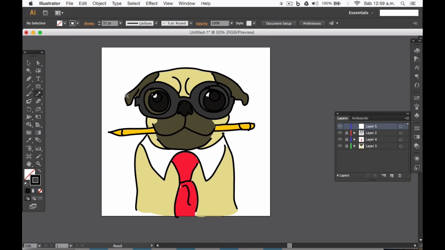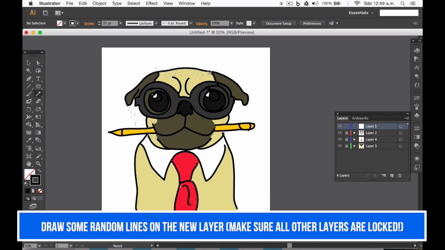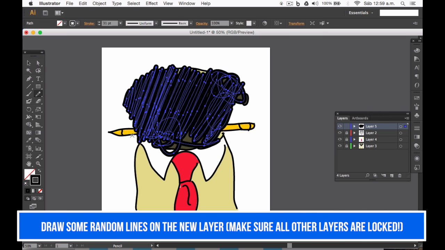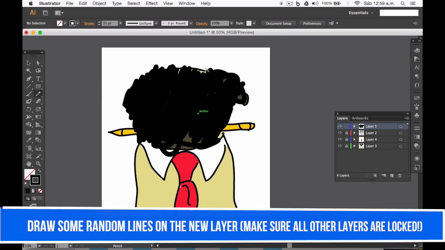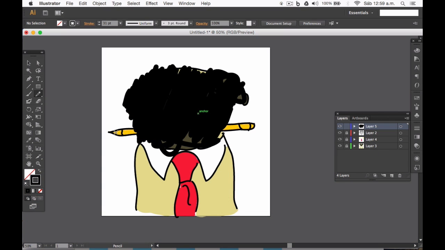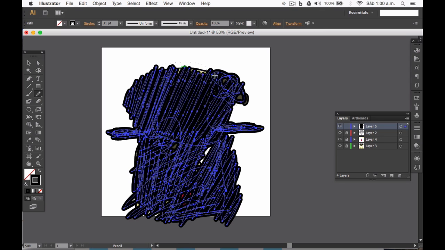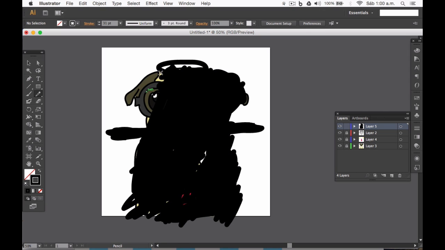Now we're going to start drawing inside our dog here, like this. We're going to make lines with the pencil tool that cover all the dog. Okay, you see how those lines rearranged to here?